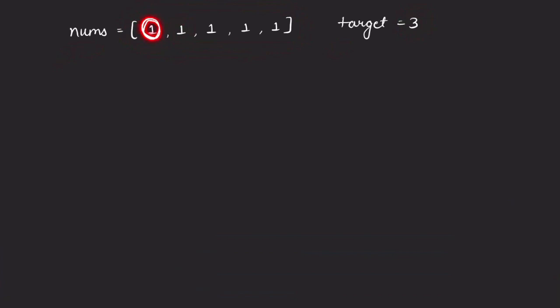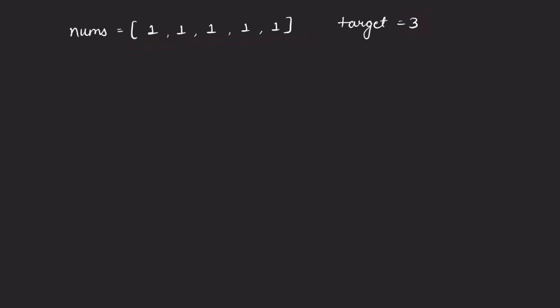So if you make this as -1, then the sum of all these will be 4 minus 1, which is 3. This 3 is equal to the target. So this is one of the ways, right? In a second way, you can make this as -1. Again, the sum will be 3. And in one way you can make this, in another way you can make this, or in the next way you can make this one as -1. So in total, there are 5 ways for this nums where the sum will be equal to the target. So this number 5 has to be returned as our answer. This is what the question is expecting us to do.